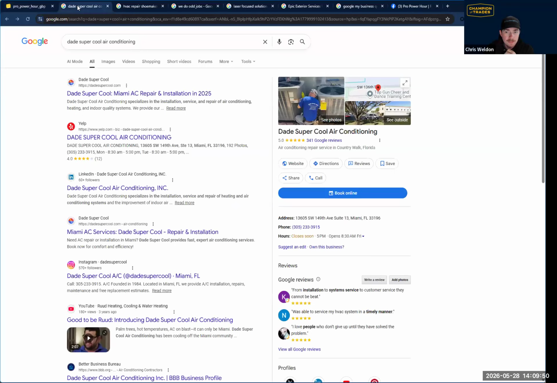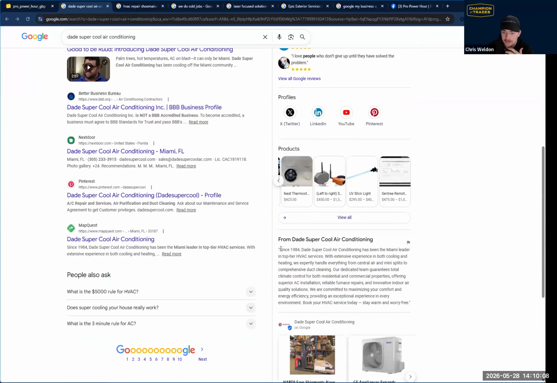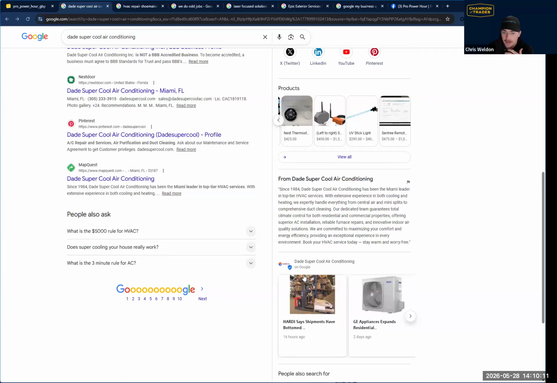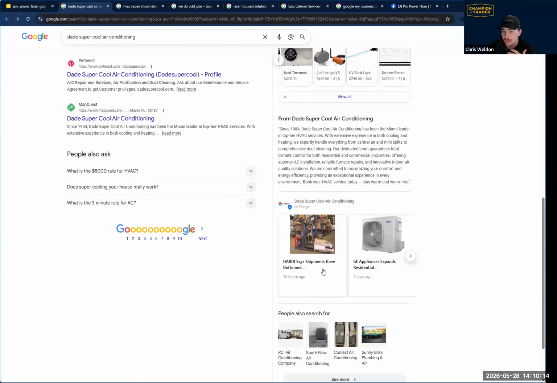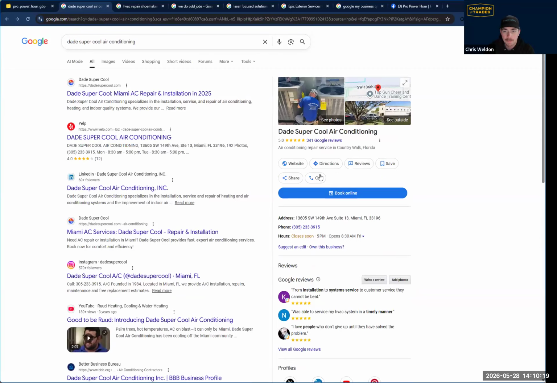When I'm referring to some of those services, Anthony's got a few of these built out. There's also a products section as well. So if you offer Nest thermostats, for instance, and somebody's interested in Nest thermostats, it's good to have that on here. And you can fill this out as best as possible. He's got his pretty good description here. And he's been active. He's been posting on his Google business profile 16 hours ago, 2 days ago. His website's up here at the top. He's got his book online button that we're going to talk about. And he's got some photos.